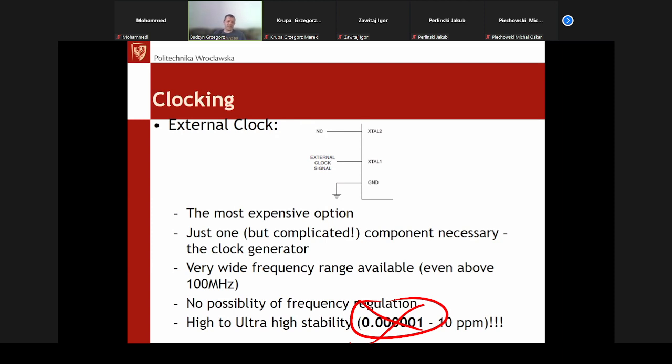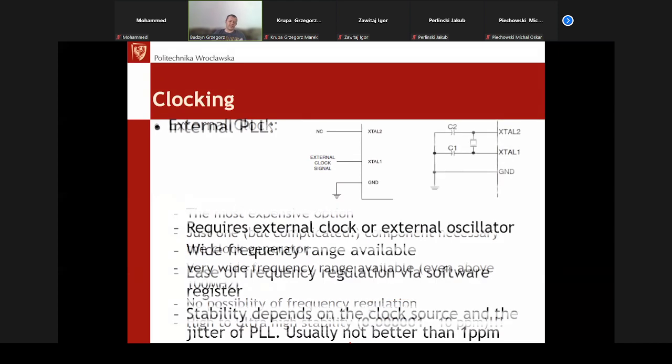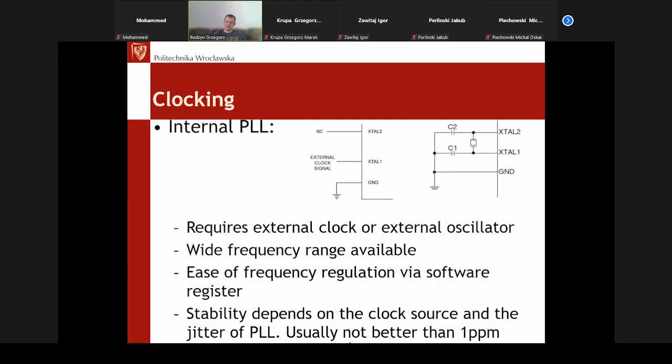So on my list this would be solution number two. The external crystal is not a good solution. It's not a preferable solution for the reasons I told you already, at least for me.